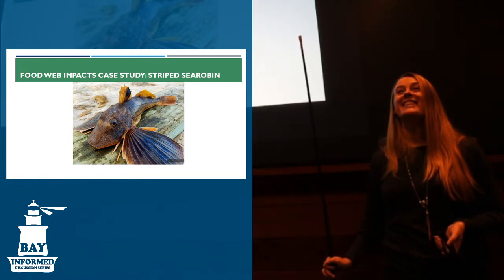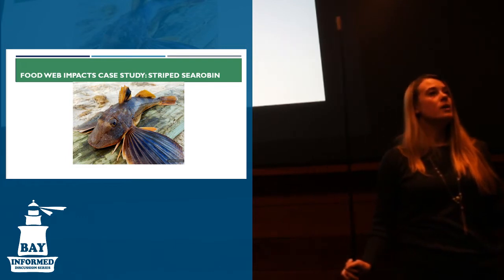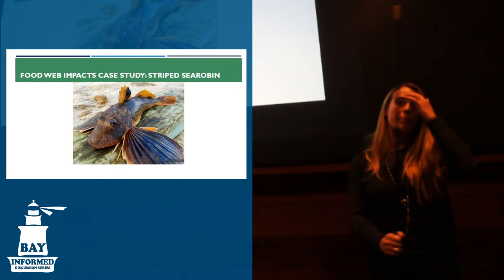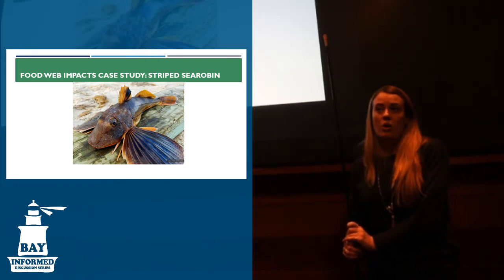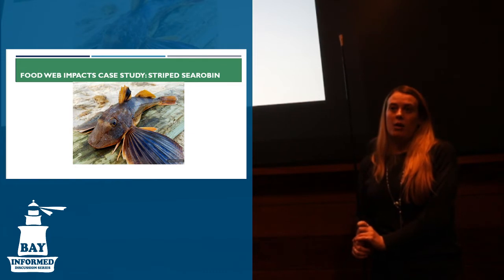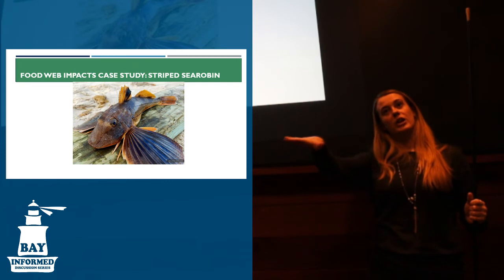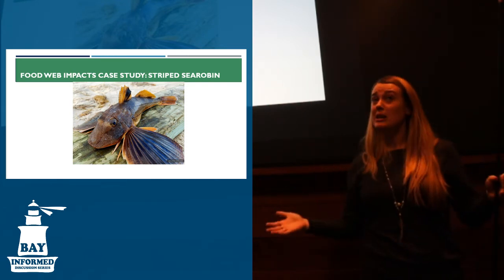Do you think there's a positive or negative effect on the bay? I think it's hard to say what is good or bad. I think they have the potential to change what's happening in the bay. Sea robins seem to me to be little vacuums. They're going to eat whatever fits in their mouth, and their mouth really expands, so they're going to basically eat whatever's in front of them.